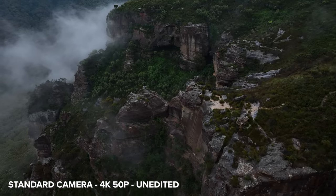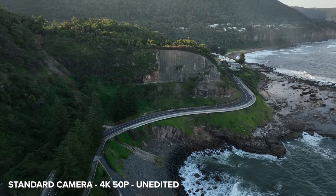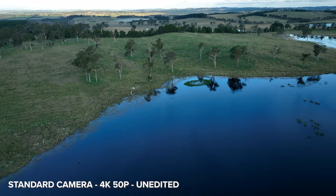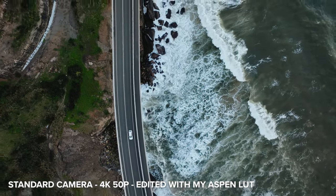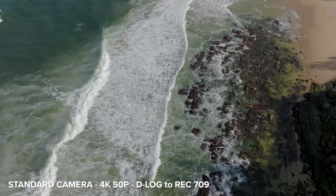We have super vibrant and realistic colors coming from the straight-out-of-camera footage as well. The Mavic 3 makes use of what DJI have called Hasselblad Natural Color Solution and I think the color science looks really great. Something I really enjoyed while testing out the Mavic 3 is the max flight time of 46 minutes. I never felt rushed to get my footage and I could usually get both photo and video shots out of one battery.